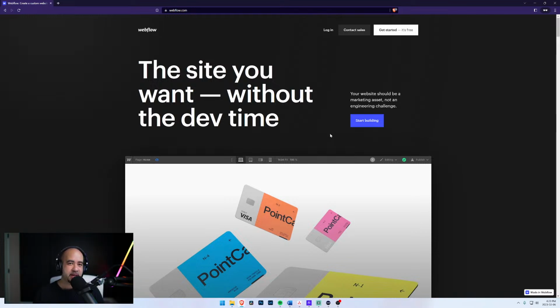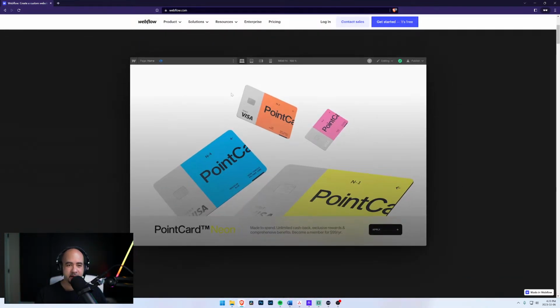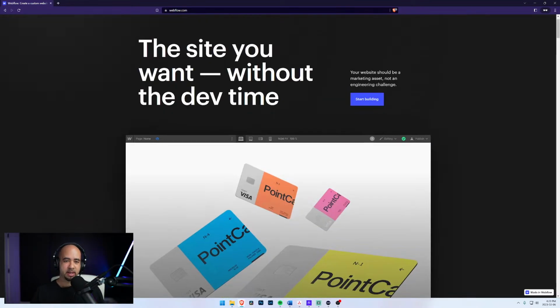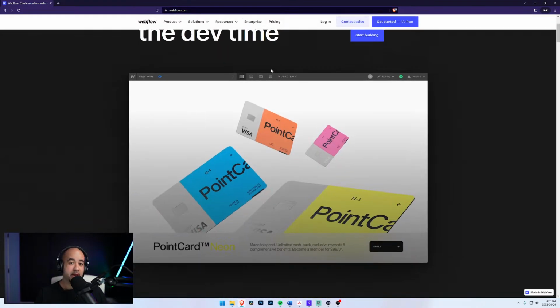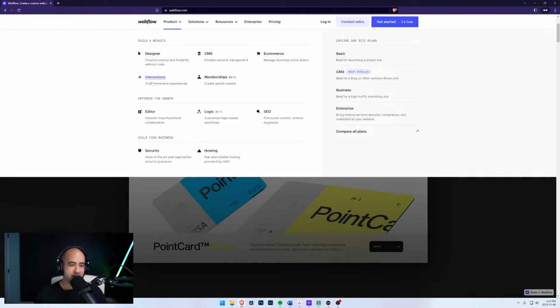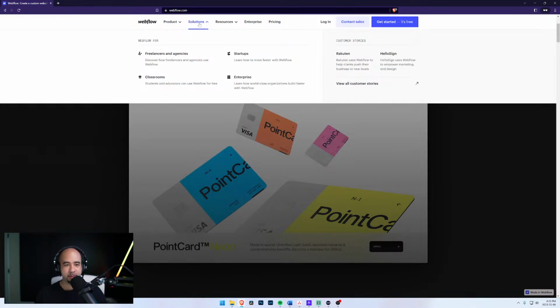But this one, I would say, is more for people that are already designers and developers, because you're greeted with this editor, and it has a whole bunch of different things that, if you don't really know how a website is built and structured, you might have a little bit of a hard time using this platform. That being said, I do believe they have templates, just like a WordPress website would have templates.